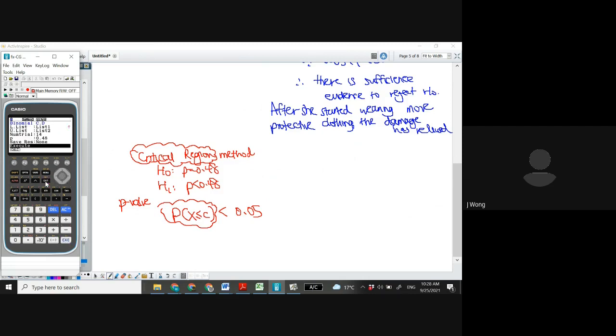So I got these probabilities, isn't it? Let me see. Yeah, these are my probabilities, I guess. Let me just double check one more time. The first one doesn't look right. It should be 1 here. So I'm just going to look at the table. Binomial CD, the list saved as list 3. So I saved it in list 3, and then we can see. So this is my list 3 now. The probability should be here.